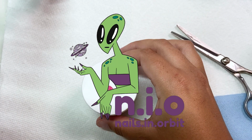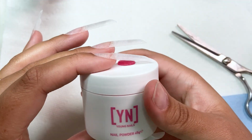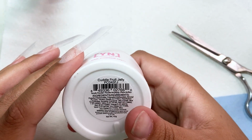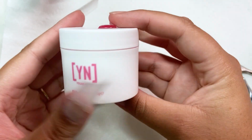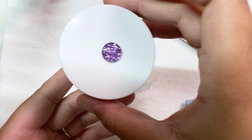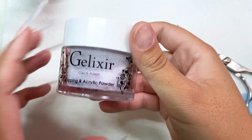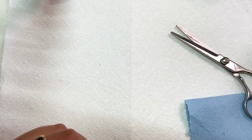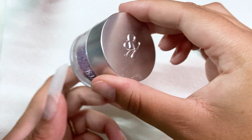All right. So the first color we're using in this set is going to be from Young Nails Jelly Collection. It's like a glitter jelly and it's called Cuddle Fruit Jelly. This is like the red one. I figured out that they actually have names, so I got really excited and literally had to cut the clip. But anyway, so here's the next one. This is Gelixir's glitter acrylic. I like their glitter acrylics, not so much like the actual powders. They're a little bit patchy from what I've tried.